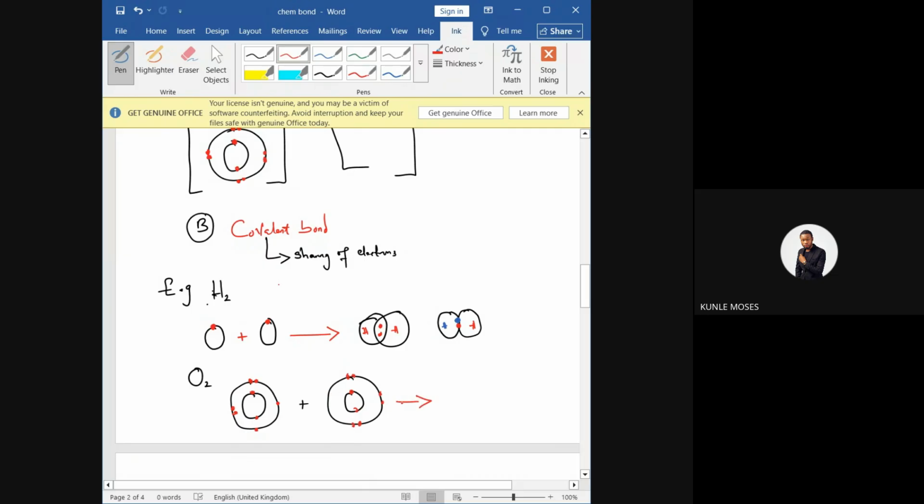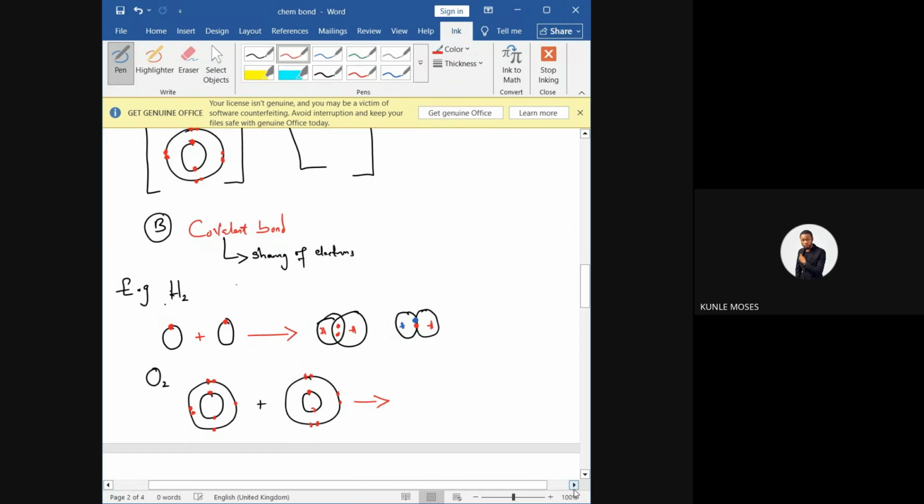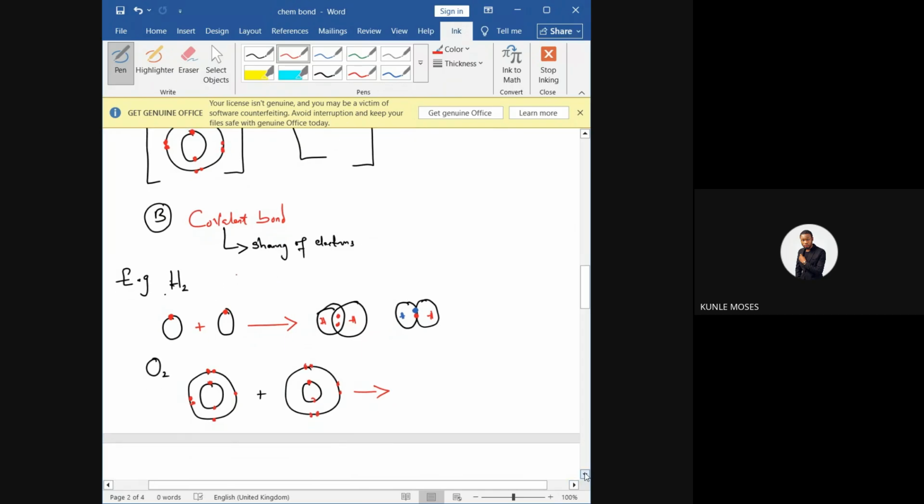Oxygen, the first oxygen, we write O2. I don't know which one you like. Do you want us to be using case A or case B? Which one do you want? Or we should be using the two? Which one do you prefer between A and B? Let us be using B.